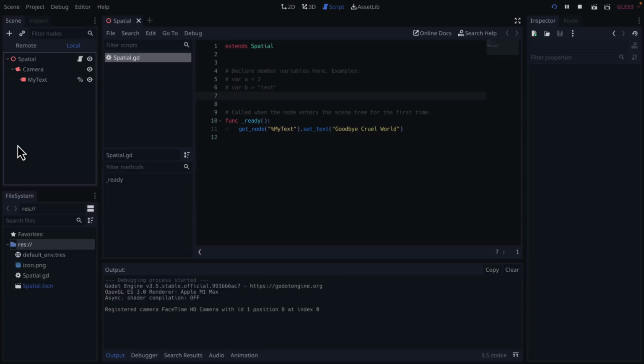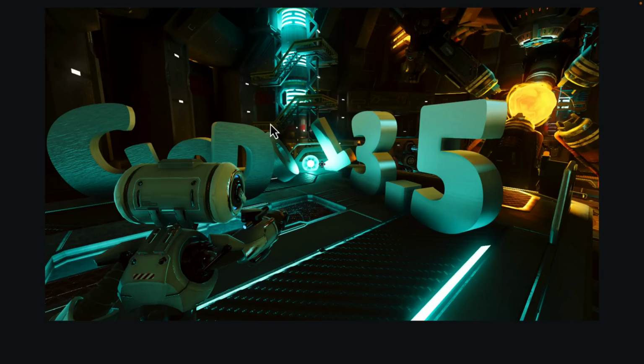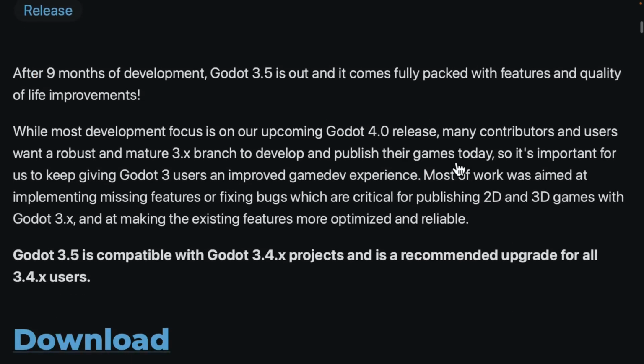And it's going to change the way that I work with Godot, especially for small throwaway examples. It just makes life so much easier. So now you can give any node a unique name and access it that way. Definitely something that I like. But there's a bunch more to Godot 3.5, like 3D text and the ability to set unique nodes. So let's go take a look at the release notes.